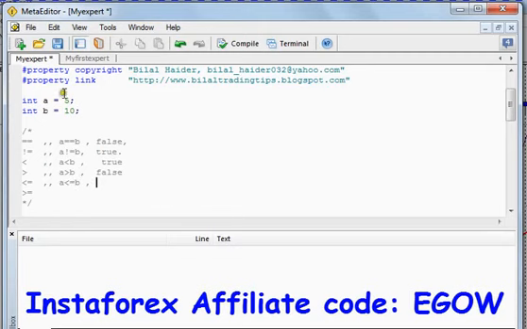In this case, because 5 is less than 10, it will return a true value. If the value of a was 10 and b was also 10, and we applied this operator on a and b, it will return a true value because a is equal to b.